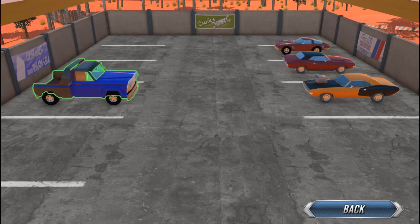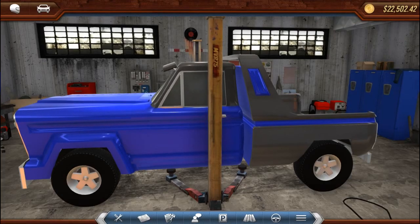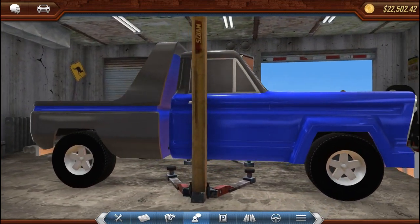All right, so basically this is our tow truck. Now this is my Dodge Challenger, and then we have, I think it's kind of like an Aston Martin type looking vehicle. It's got off-road truck tires, so we got our truck over here. I think we're actually going to sell it. I want to take it apart because I do like it, but it's just not what we want.